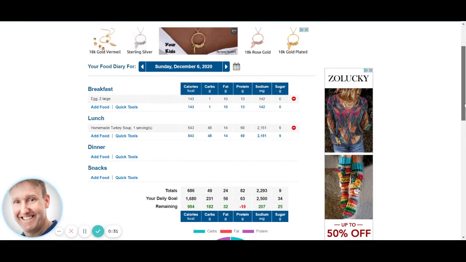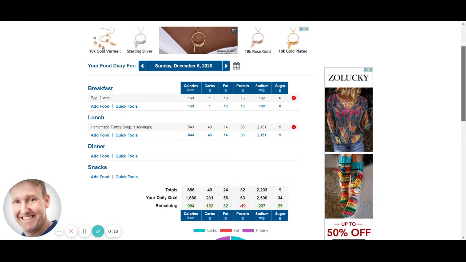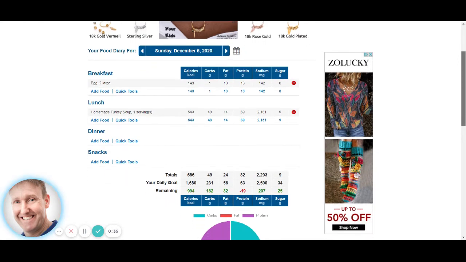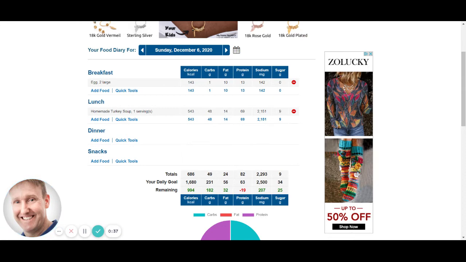Would like you to do about 2 days to give us some information to look at. And what we're going to be looking at is the total number of calories that you're consuming each day compared to your goal. So for example, this is not a complete entry, but it will express the idea. So if you were to take in 686 calories and your goal was right around 1700, your body would go into starvation mode. So it's going to be set up to use your muscle for energy and store your body fat. So that's one key thing that we're looking at.